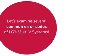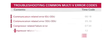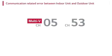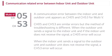Let's examine several common error codes of LG's Multi-V systems. Communication-related error between indoor unit and outdoor unit. A communication error between the indoor unit and outdoor unit appears as CH05 and CH53 for Multi-V.